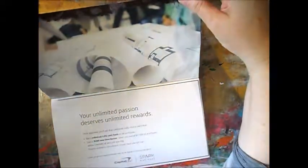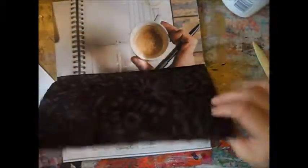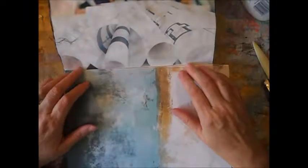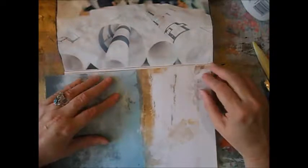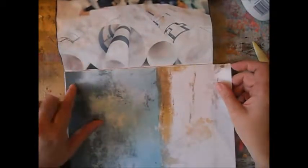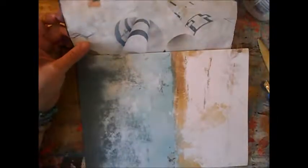Paper is maybe thick, but it still doesn't handle the humidity really well. I will probably go like that, but I must let it dry like that. Okay, so it's almost dry, not quite, but almost, and I just tore the edges. Sorry, I don't know very well my irregular verbs. I'm going to try with the thicker paper just to see. So this, I got it in a magazine by Stampington and Company. It was free in the magazine, so I kept it. So far I never used it, but I thought, okay, why not? Yes, I'm going to keep the dark side here. I think it fits well with the other side, as I want to keep also this image. I like it.